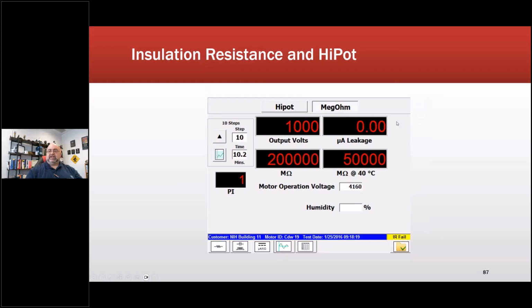Insulation resistance tests also measure the leakage. So in an insulation material, there will always be some level of leakage, meaning current flowing across that material. You don't get that in a true insulator. Insulation systems in electric machines tend to be a dielectric, with the exception of low voltage machines, where you'll start seeing this material called PEEK coming out. It's a certain type of material that is a true insulator.